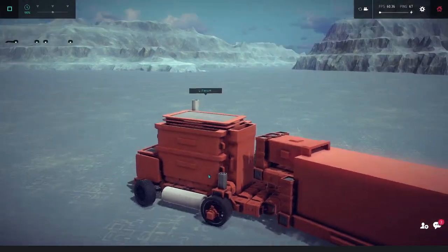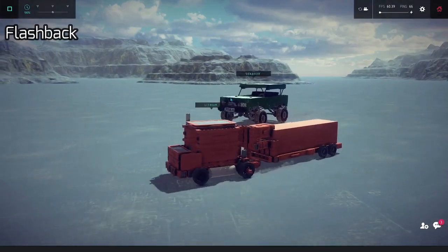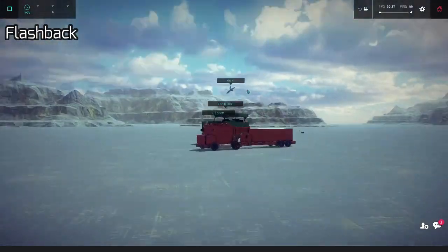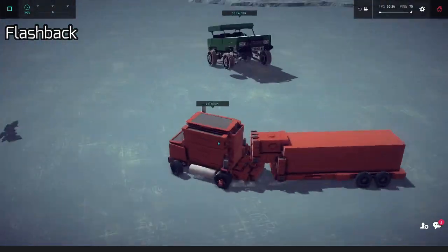Today we're back in Besiege. We're gonna be playing around with random stuff that we find. This person's here, he's not in the voice chat, but Milk is here playing that plane. He's in the voice chat. Say hi. Hi. Yep.